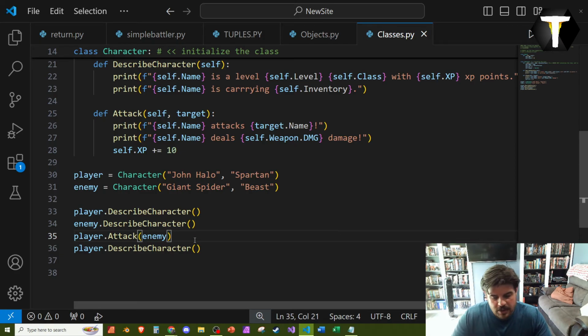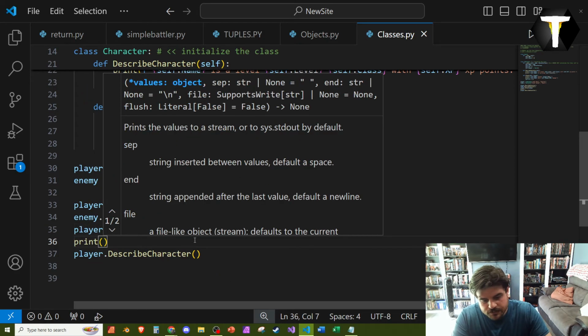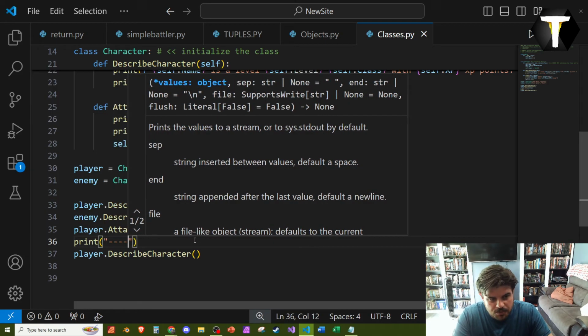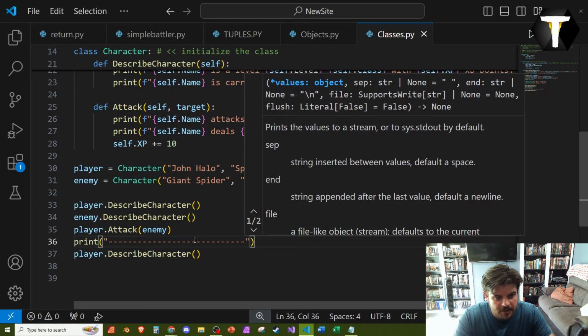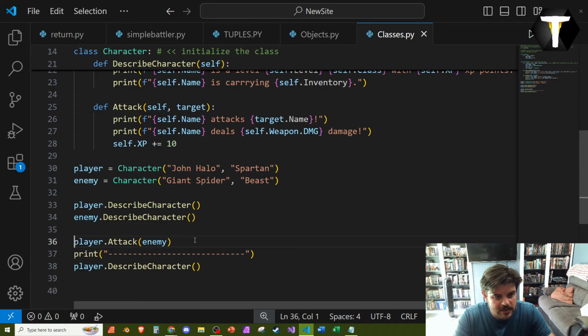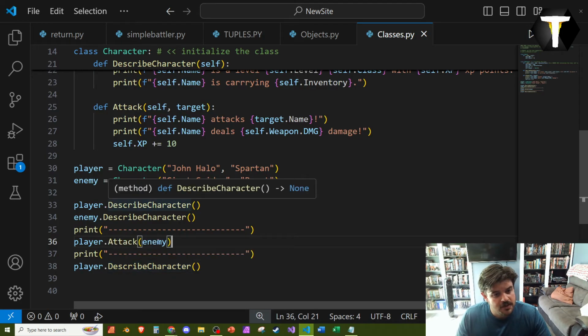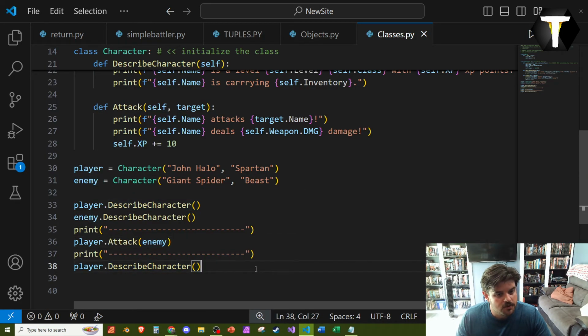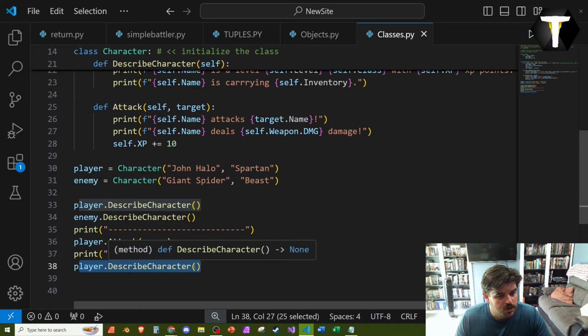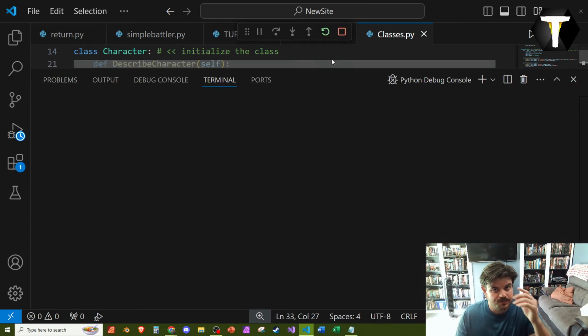And then finally, we're going to do a print. Just for simplicity here, we're just going to print off a line, and I want to do this twice so that the attack is really clearly separated from the descriptions. But what we should see, if this works by passing this reference over, is that player.describe character should go from 0 to 10 XP, the player instance under John Halo.